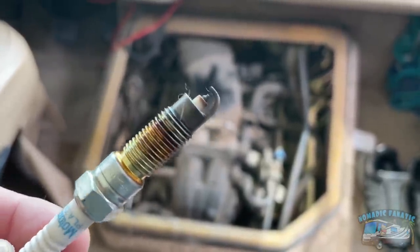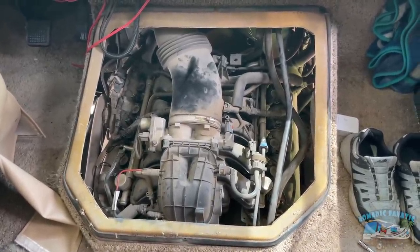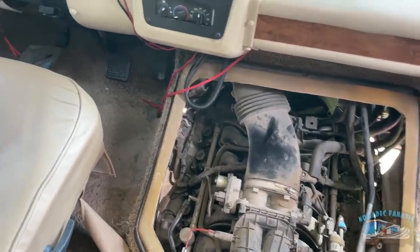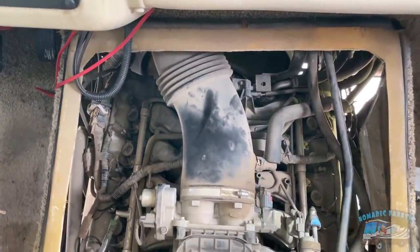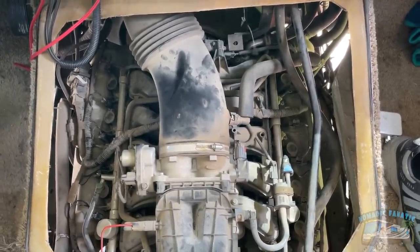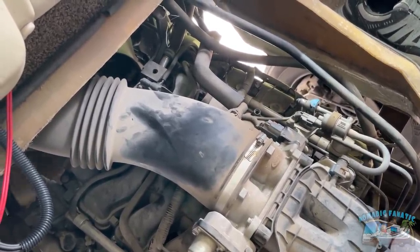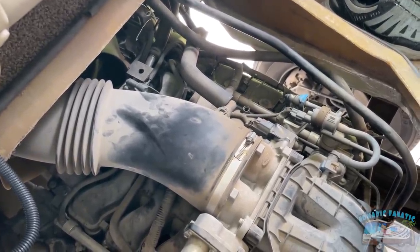We didn't see any real problems with any of the spark plugs we pulled out. The RV has got 76,000 miles, so getting a tune-up and new spark plugs in there is awesome. About 450 miles ago, that new exhaust manifold gasket is holding good — there is no exhaust leak. The new thing is a ticking sound coming from the right side valves, and it gets louder with accelerating. Robert's going to get a stethoscope and see where it might be coming from. At least it's not as bad as the really loud ticking from the exhaust leak.